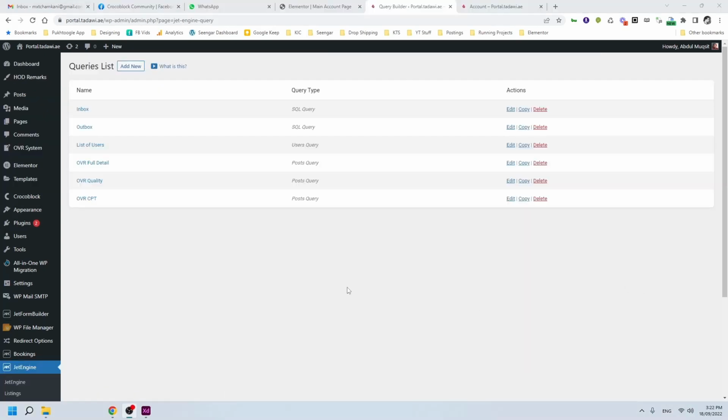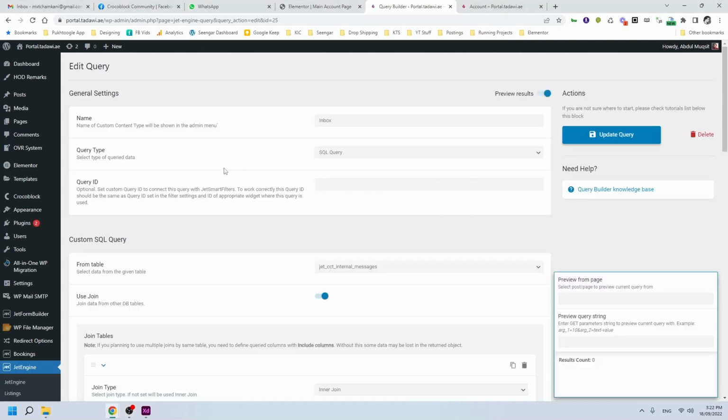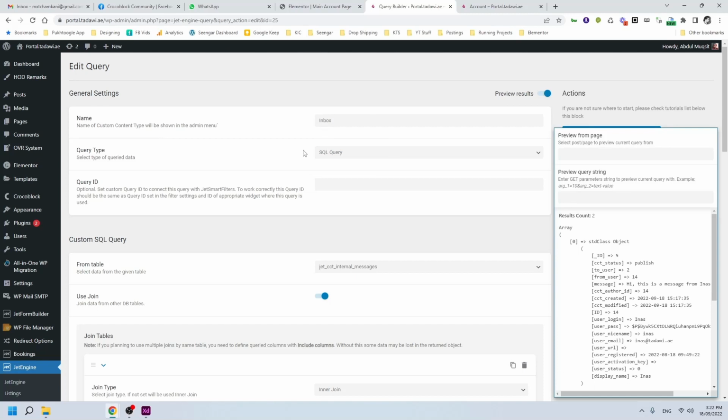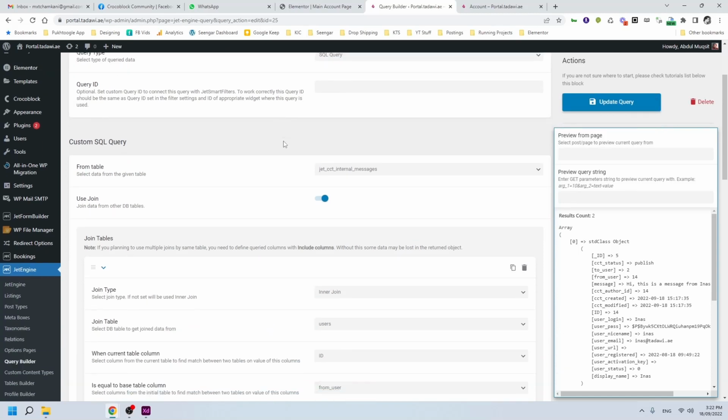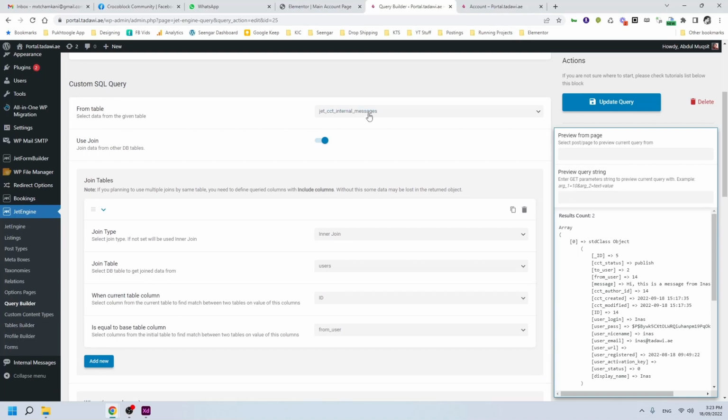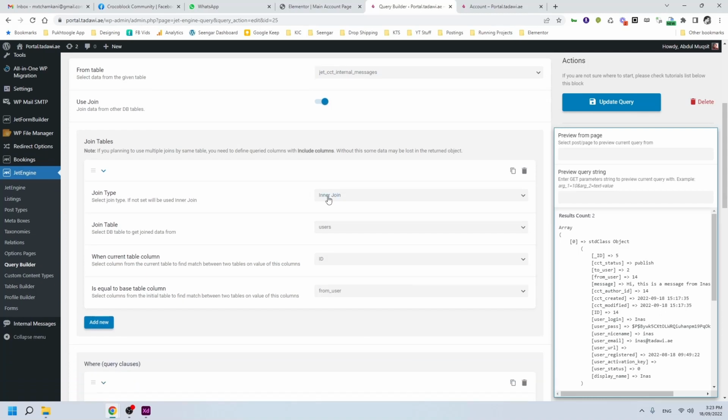In query builder, I already have two queries, one inbox, one outbox. Let's check it. So in inbox, we have taken an SQL query type, and the first table is internal messages, and then we need to use join. Join means you want to combine the information of two tables in one. Okay, so we will use inner join.